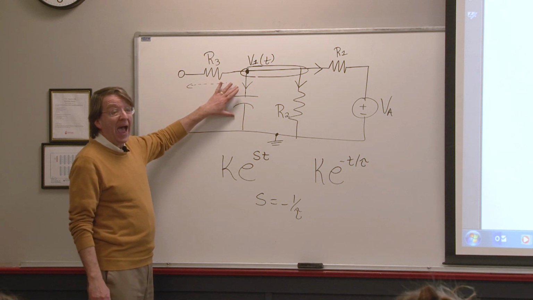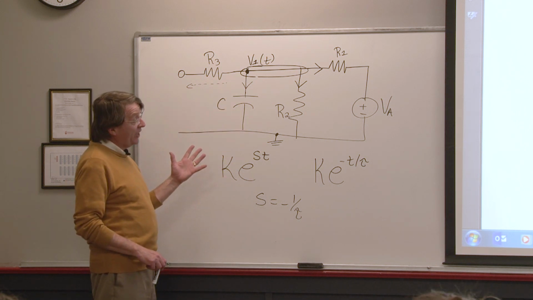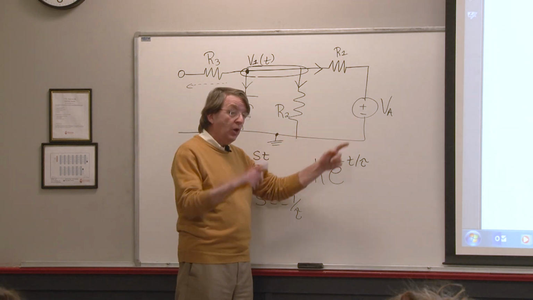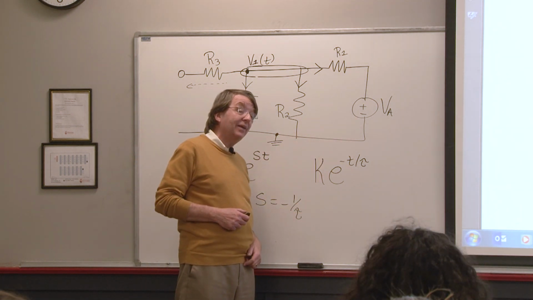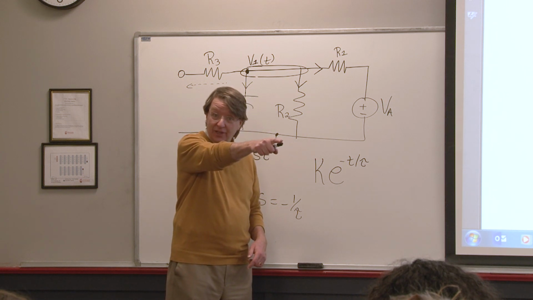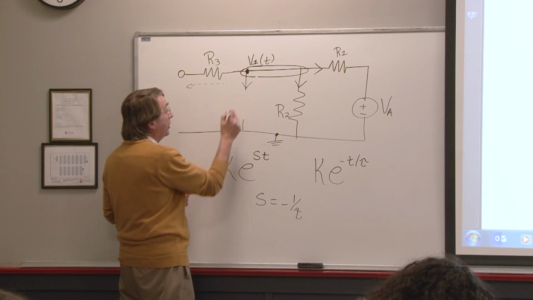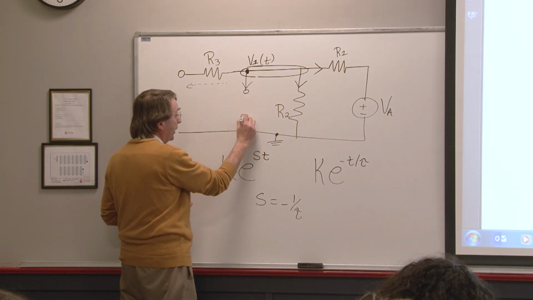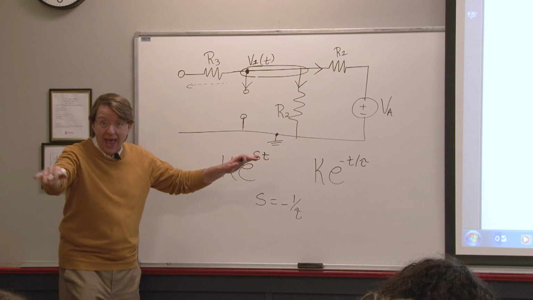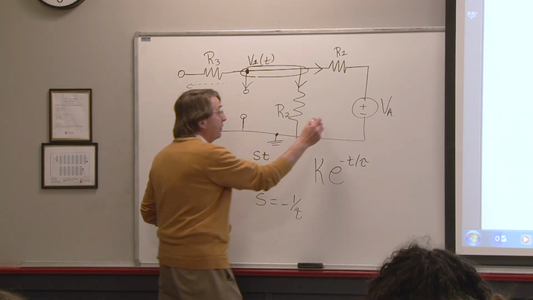After 5 tau, everything's in steady state. And Tiger, when we're in steady state with a DC input, what does a capacitor look like? Fantastic. This capacitor becomes an open circuit. So there's no current flowing. So after 5 tau, this is what the circuit looks like. So where is there current flowing? Here.